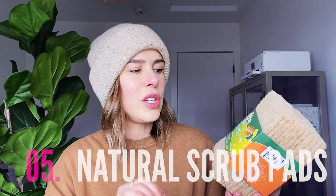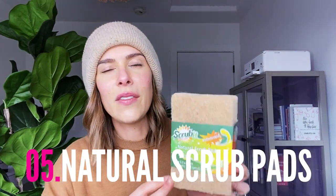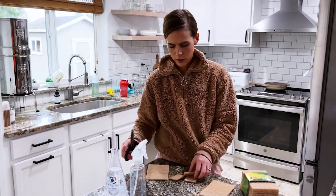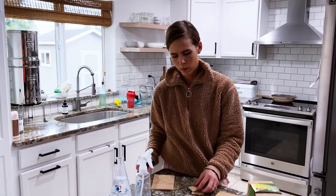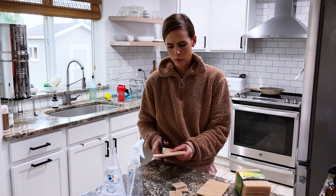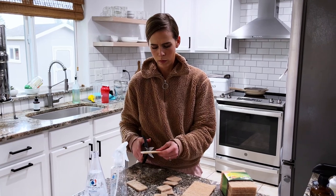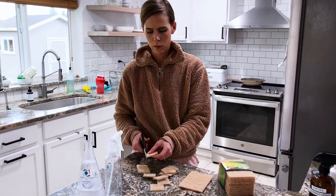Another product I love is just a natural scrub pad. I use one of these every day for washing my dishes and then dispose of it, because regular scour pads at your dish sink are full of so much bacteria — they're one of the worst things because people just keep them around for a long time. What I do is cut these up — I'll take one and cut it into six different scrub pads and just use one scrub pad the whole day, then throw it away and get a new one. I like these because they're natural with no synthetics. You can get these from Amazon and they work really well at getting anything off the dishes, and I'm not keeping them around to harbor more bacteria.